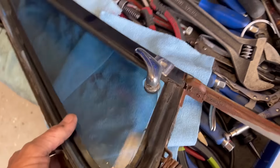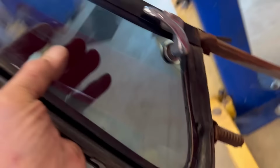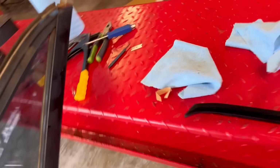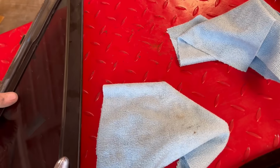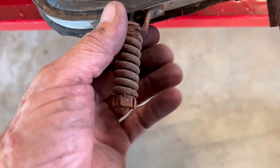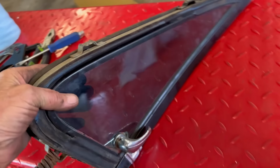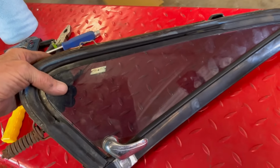So next is to take this over to the table where I've got everything laid out, and get a towel laid over here so I don't scratch the window. Be careful with it, but get everything cleaned up again for my other one. And then we'll get this out. We have to cut those two rivets out. We have to put some PB Blaster on here and try to get this loose, because last time this was going to break off, and this cannot break off because we physically have to move the port window out of the frame so we can get the rubber in.